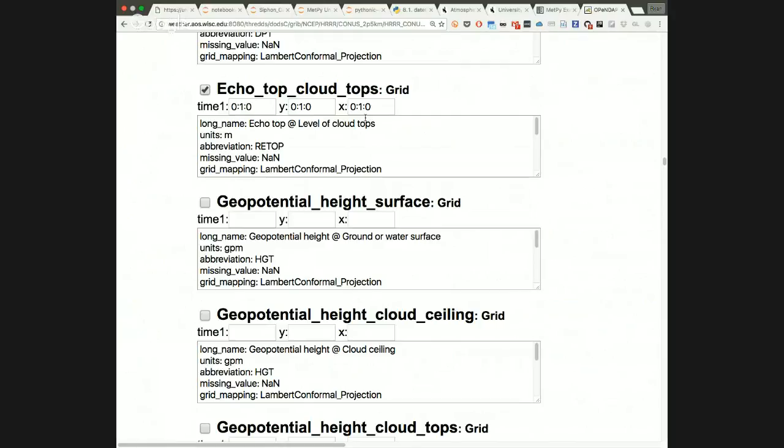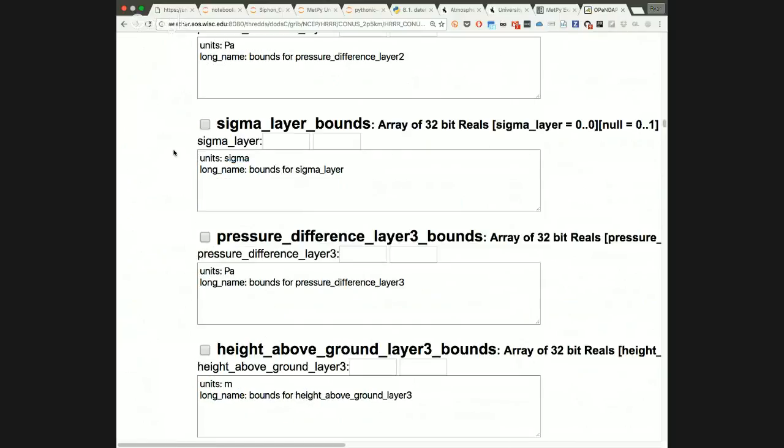What I care about as a user is I want it over this physical location on Earth from time A to time B. Not I want time 5, X 3 through 27 and Y 5 through 15. Like that, I can't process that in my brain. I'm not familiar with the data set enough to do that. But if I got to ask for it in geophysical space with expressions like latitude equals 50, then I'm going to be a much happier camper.